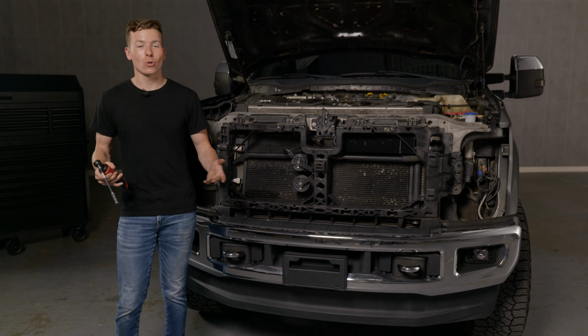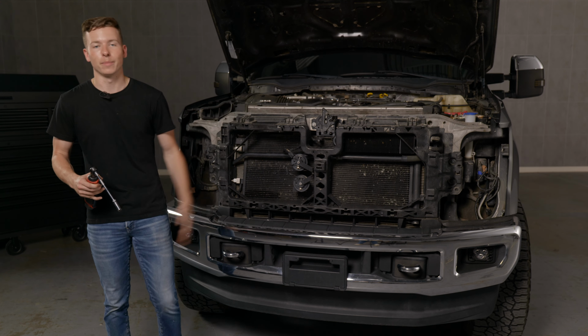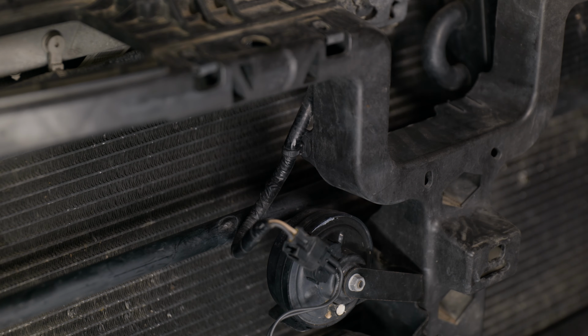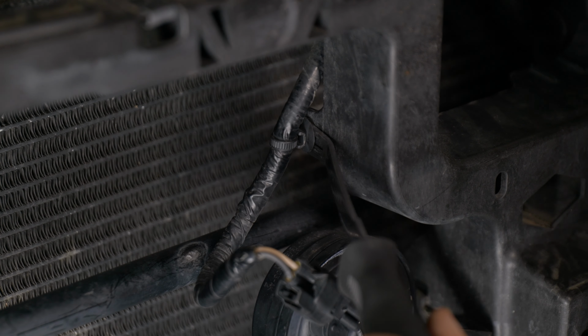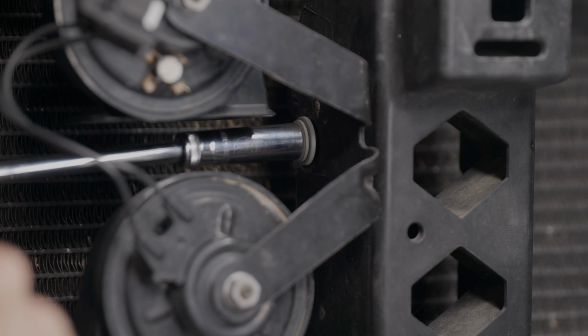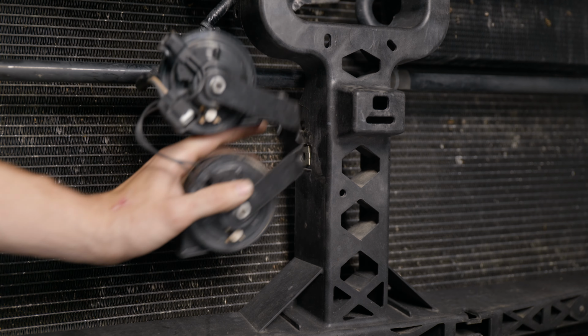Now we can start taking out our core support. We have 4 10mm bolts that we're going to take out first, and then we'll move on to the next steps. Now we're going to start taking out the horns. Step 1 is to pry the harness away from the core support. Now just unplug the harness from the horns. Now just take out the 10mm bolt holding in the horns. Pull your horn assembly out and set it to the side.